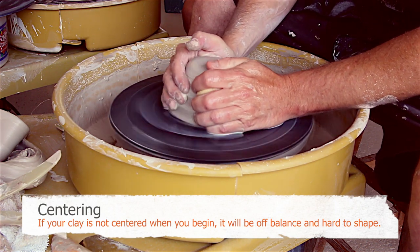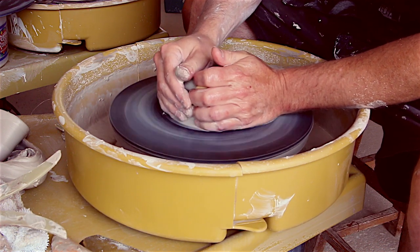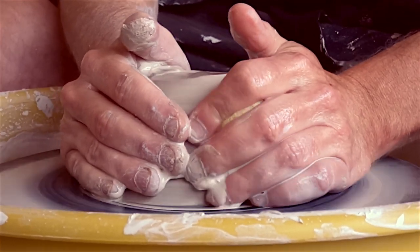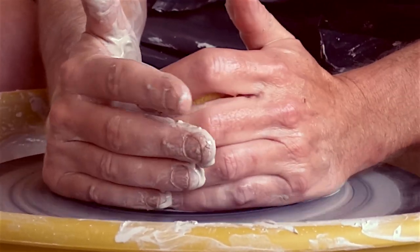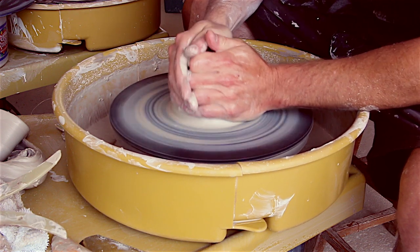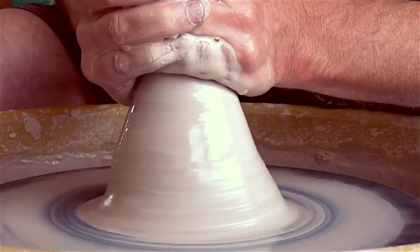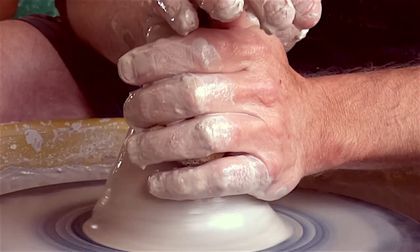Centering is your highest speed. Not that you want the wheel on 100%, but you certainly need the majority of the wheel's speed for centering. We'll start by coning the clay up. Once we've made a cone, we take it back down.